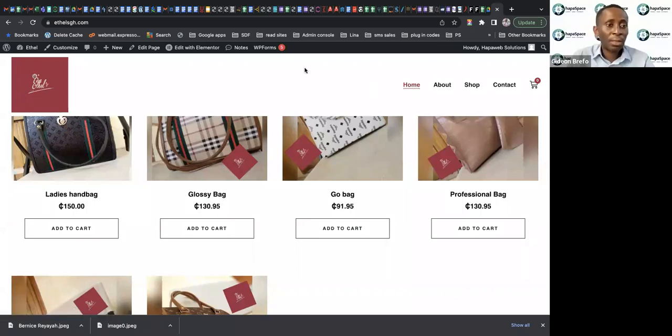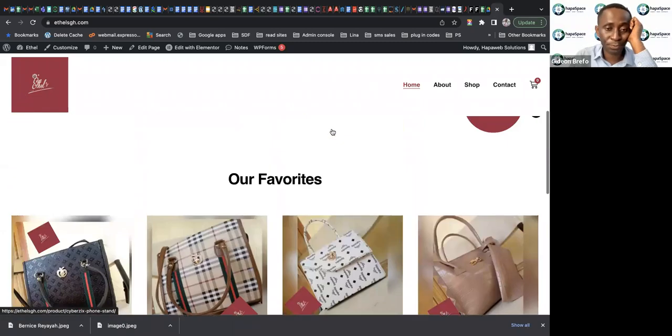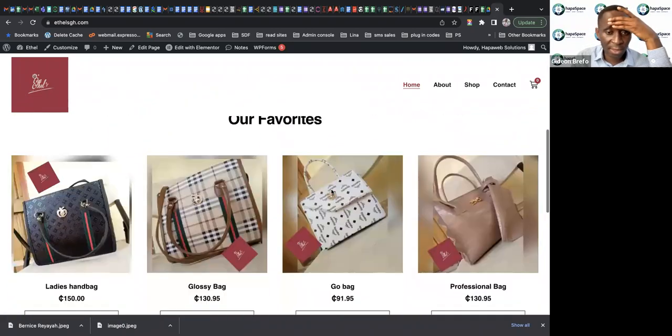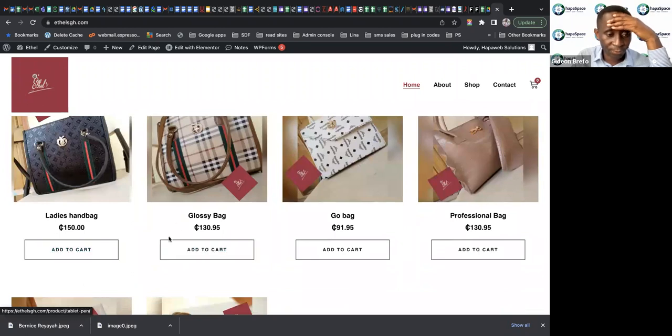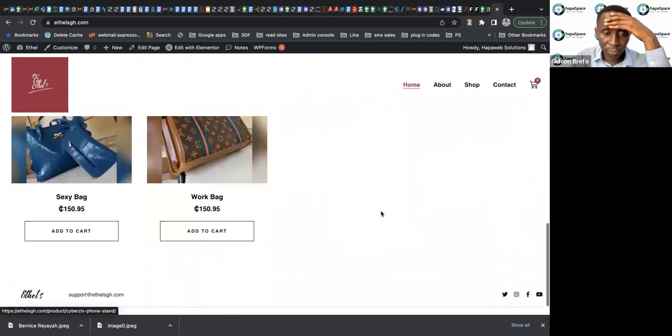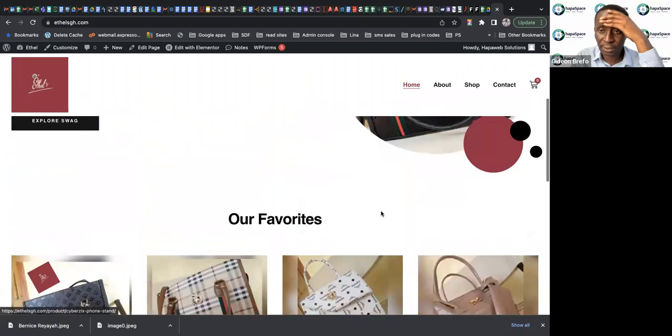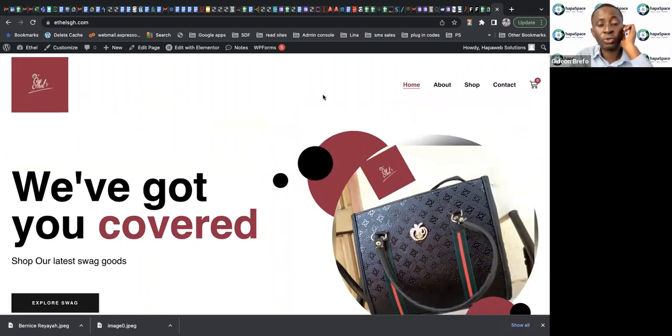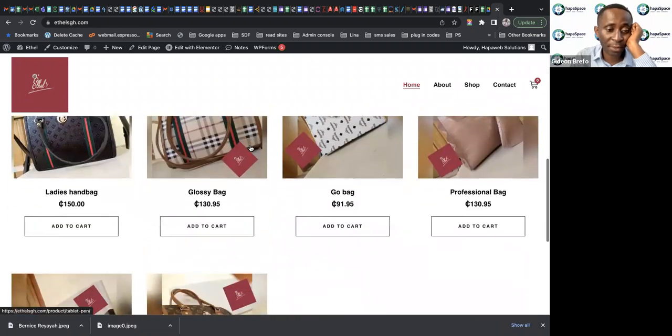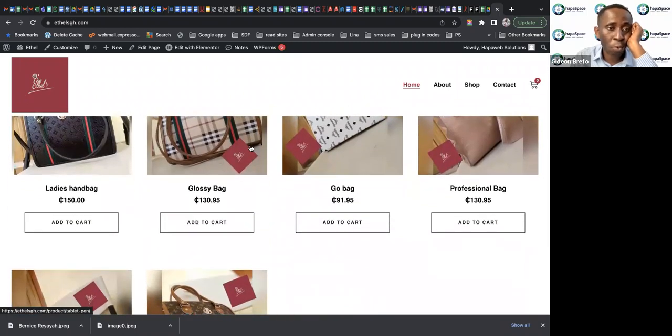So I have an example here. For instance, etelsgh.com. You see that for her, she has an online shop. The stuff that she sells. So that one, we used a platform called WooCommerce.